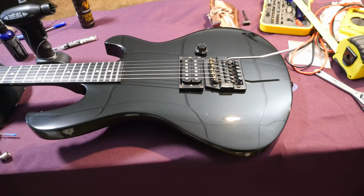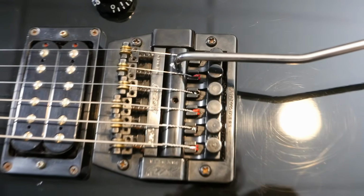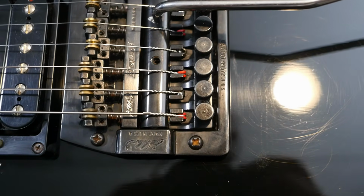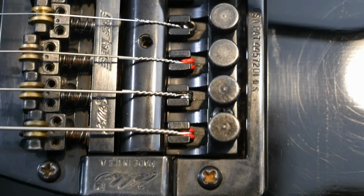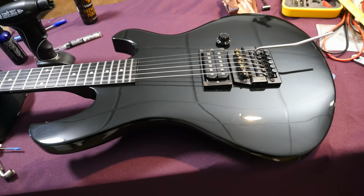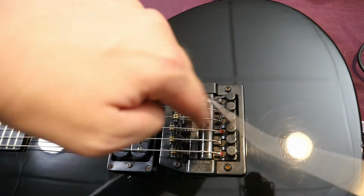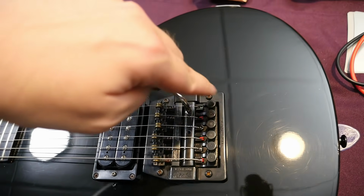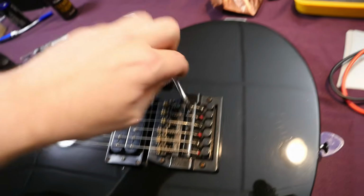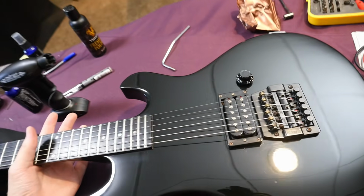Alright, if you're curious why I was brave enough to actually take the strings off a trem system, it's because these Kahlers aren't too bad to string back up. It's just like a regular tailpiece. You don't have to cut the ball ends off of the string like a Floyd Rose. They just line up like that. So I had some confidence today. Now as far as tuning stability, hopefully this one's better. I definitely had to retune and retune and retune before locking those strings down, but that's just basic with new strings. Those old ones were too rusty to demo.